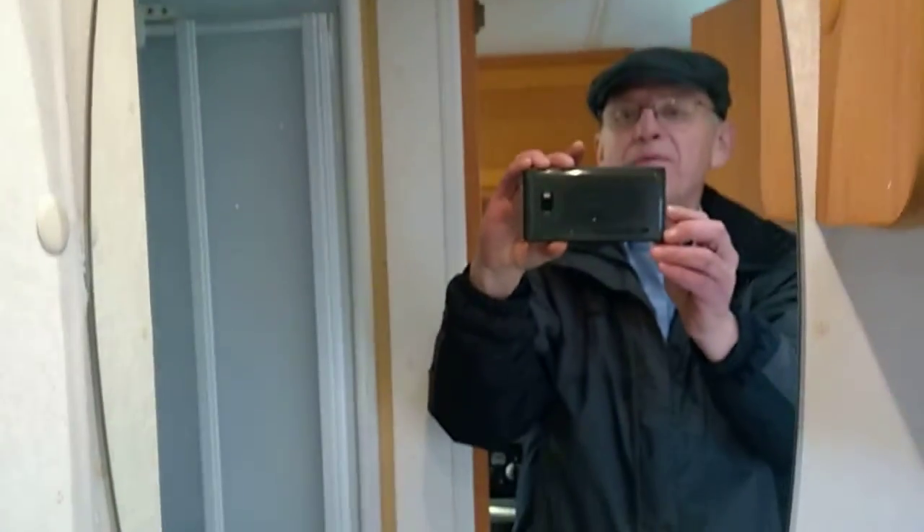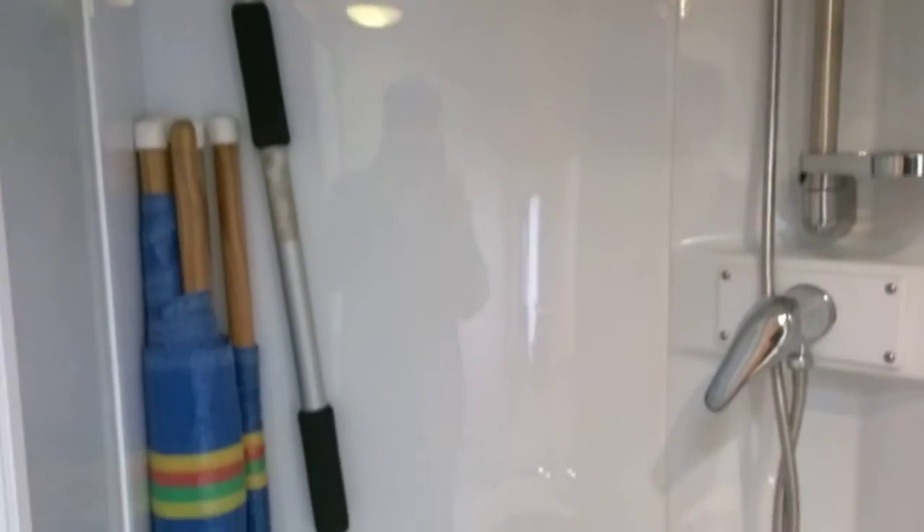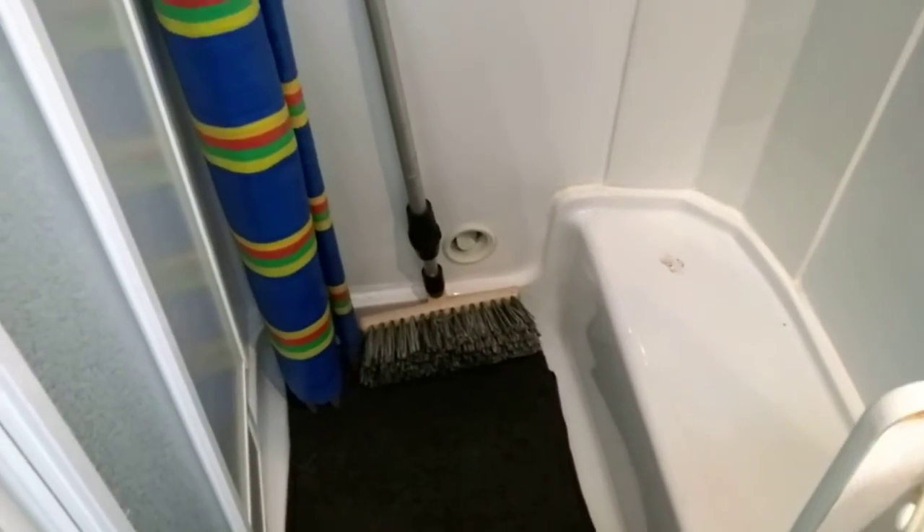Inside this door is the toilet area. There's a cupboard and two lights. On the wash side you've got a little corner basin and quite a decent-sized shower. When the blow heating is on it gets fantastically warm in there. There's a new Eco Camel shower head which is absolutely fantastic. To the right of the shower cubicle you've got the toilet which swivels around. Everything's okay — no major faults at all, and not many niggles on this one.